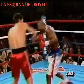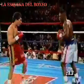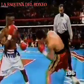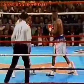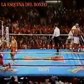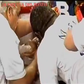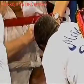You see the right hand of Taylor, he's dropping it. Yep, and Chavez is throwing over the top of Taylor now, beginning to land with more consistency. Right hand leads, doing the damage for Chavez now. A solid left inside. And the crowd begins to heat up as Julio Cesar Chavez turns up the pressure. These are going to be hard rounds to judge. Taylor controlled that fight until the last 10 seconds. How do you score it?